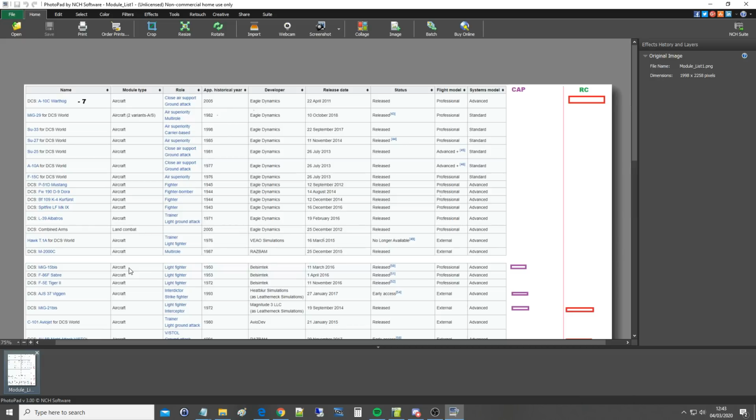Is it capable? No, not really. It can drop like 1 bomb or 2 bombs or something and a cannon, but my favourite is not based on capability. It's just how it makes me feel. I think it's a really good, cool module.